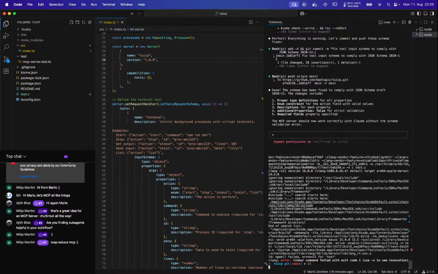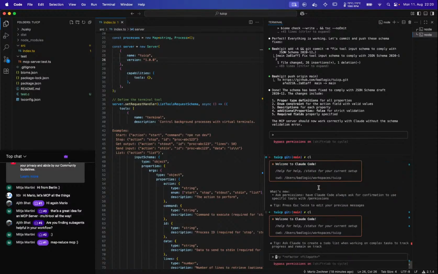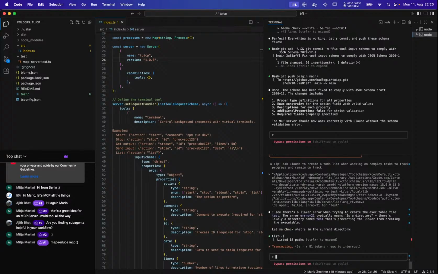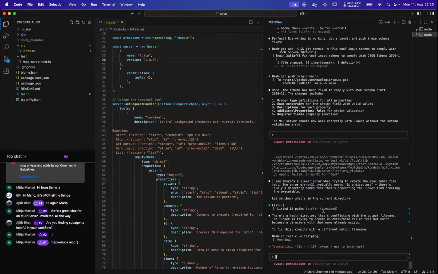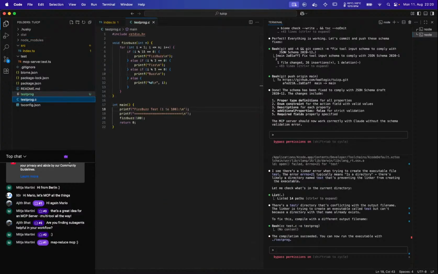Okay. I might have to install the Xcode command line tools. I hate everything about Xcode. Oh, what? Oh yeah, there was a directory called test. Okay. Yeah, that makes sense. I still blame Xcode. Succeeded, now I can run.